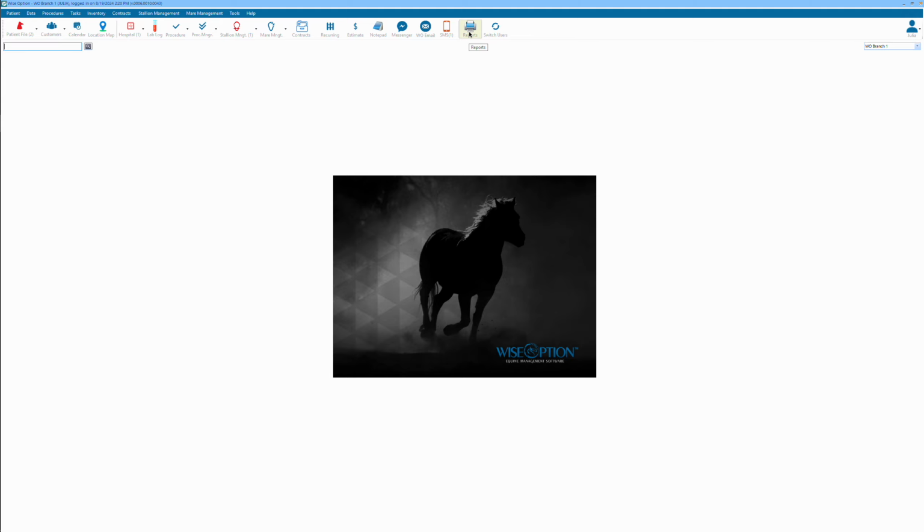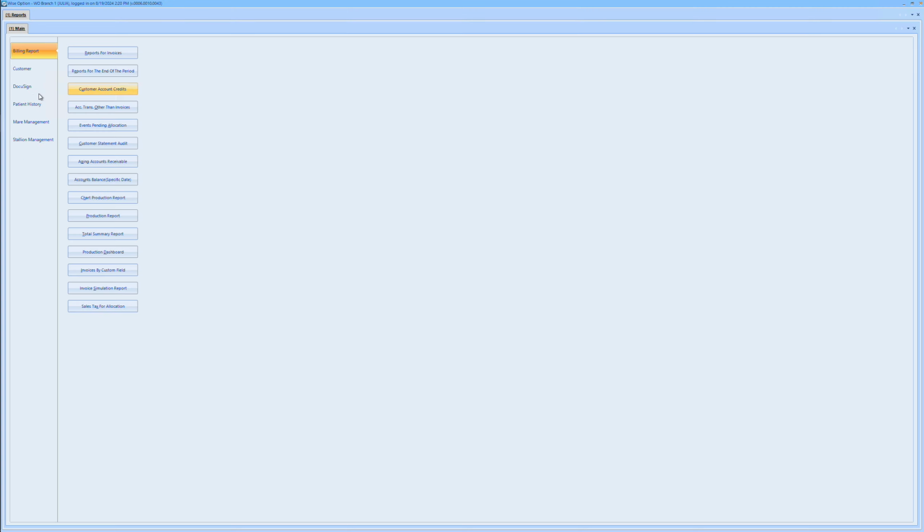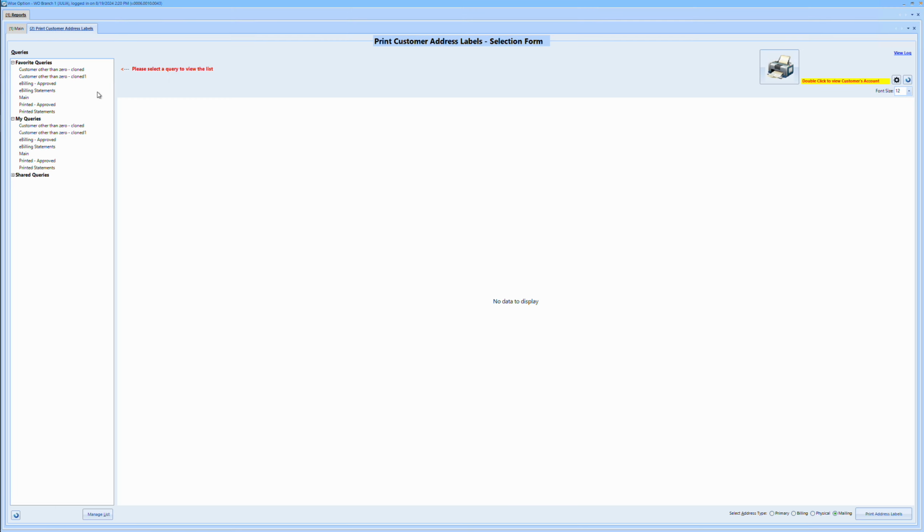The place you'd like to go is Reports, Customer, and Address Labels. Now, of course, everyone uses different address labels, right? Different sizes, different number of labels per page. So that's the reason why we recommend generating this list, which we're going to do together here, and saving it as an Excel file, which you can then use with Microsoft's mail merge function to select the appropriate template, because there is a vast number of templates and we couldn't possibly think of all of them.